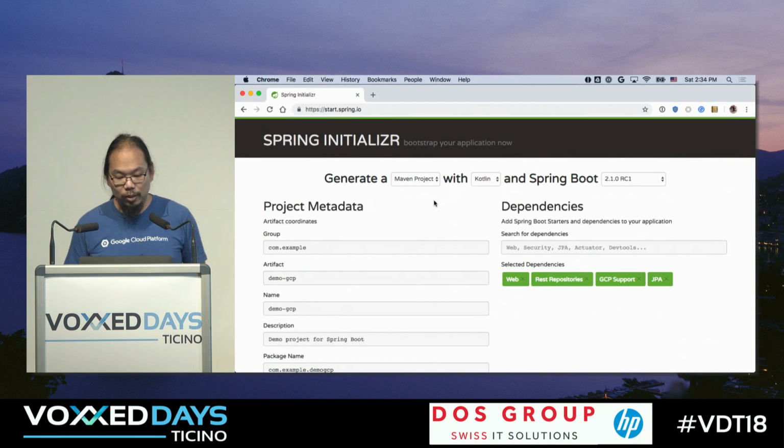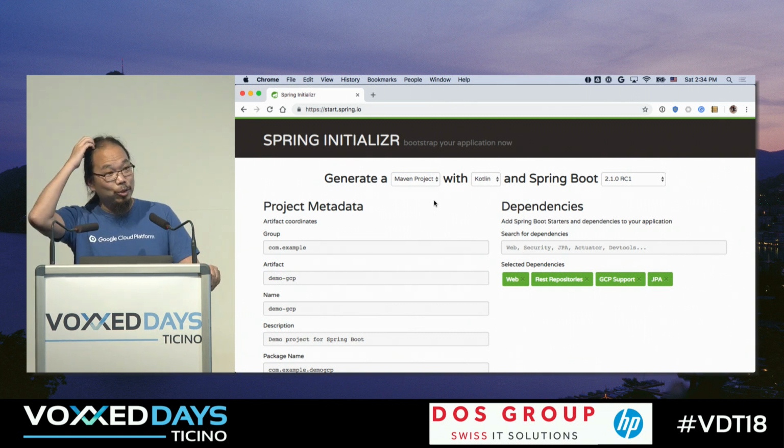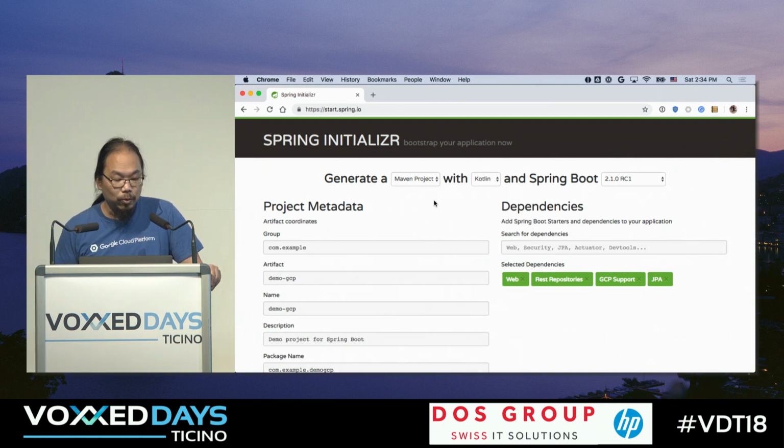Without further ado, I'm just going to go and show everything in the next 40 minutes. So this is the thing I'm going to try to do. We're going to start a new microservice, which is an application, whatever you call it. We're going to connect it to maybe a globally available database that will be spanned across the world.